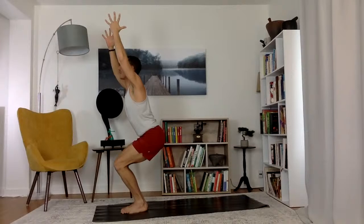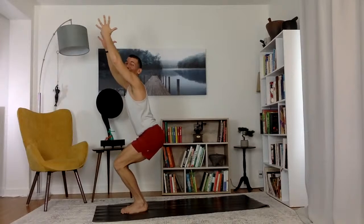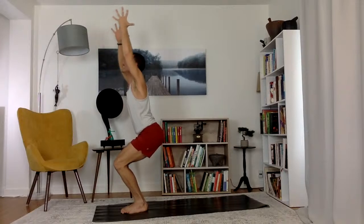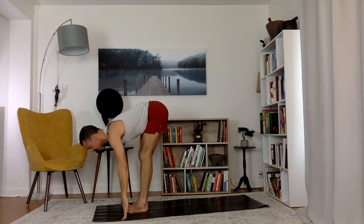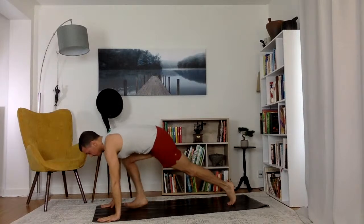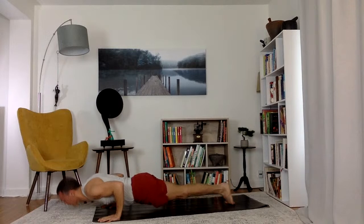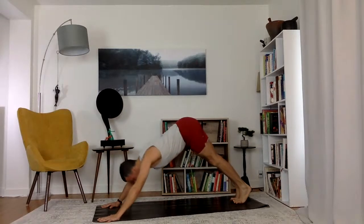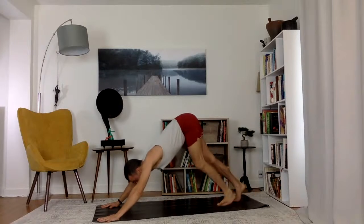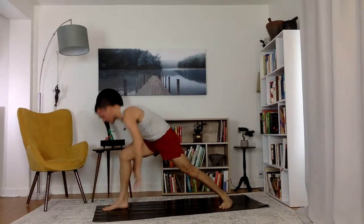Tapas here, the fire, another tool. Building heat, building intensity, building awareness in your body. Yeah, take another breath. Lift your chest and then fold, chest to thighs. Halfway lift. Chaturanga Dandasana. Move with your breath. Upward facing dog. Downward facing dog. Step your right foot forward, warrior one. Reach your fingers up.